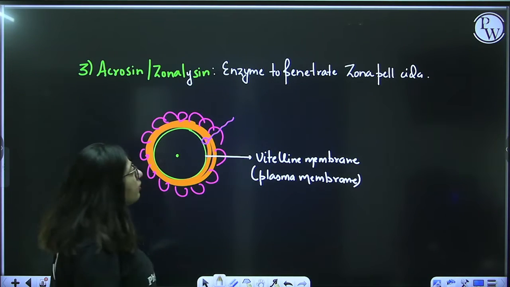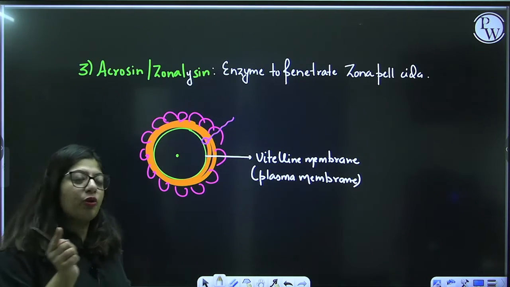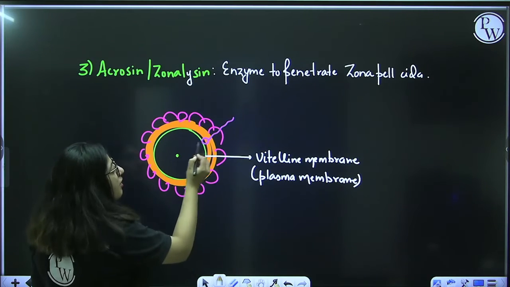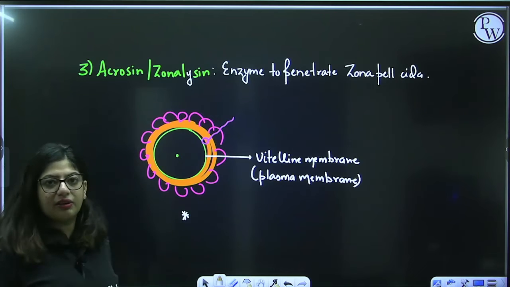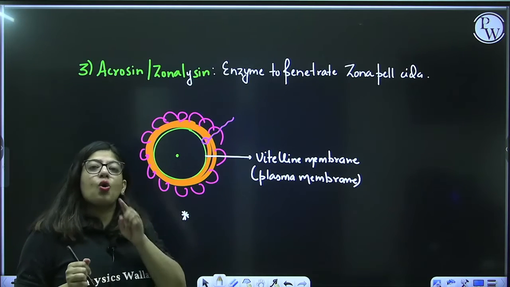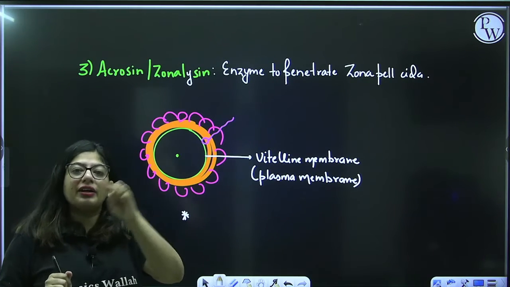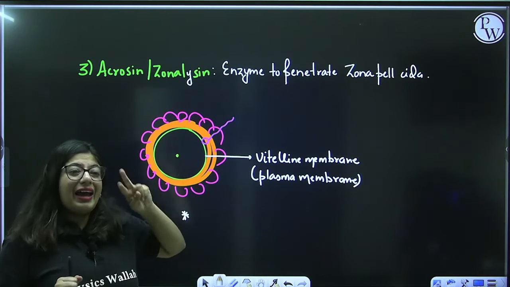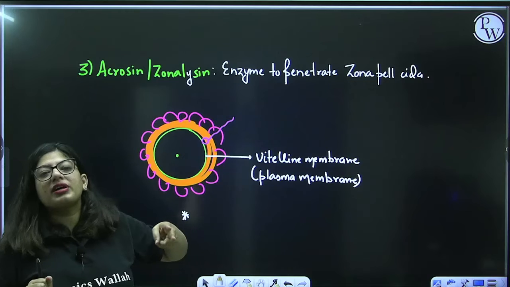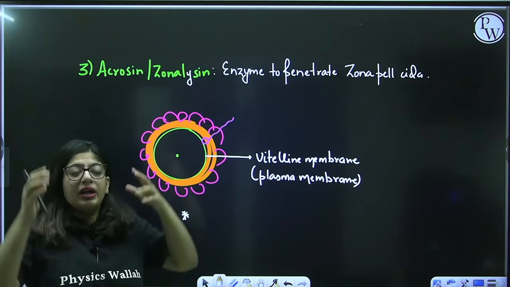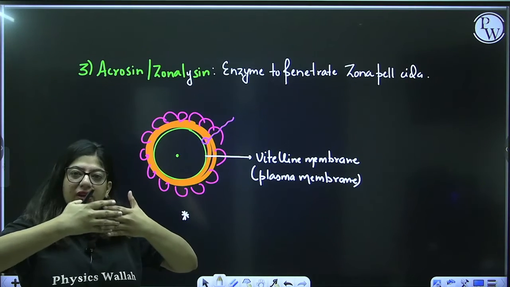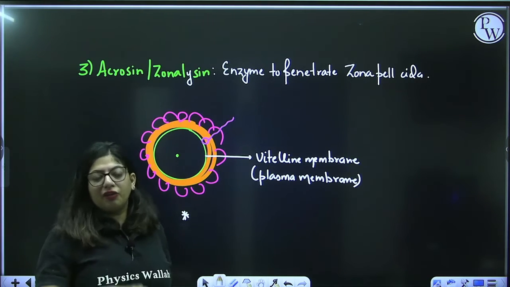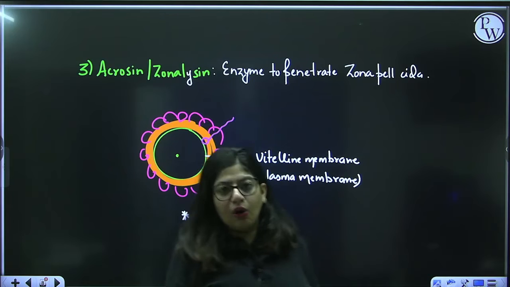So again on this plasma membrane, the proteins will be checked, right? So here there are proteins known as fertilizin and anti-fertilizin. Fertilizin is present on the surface of vitelline membrane, the plasma membrane of your oocyte, and anti-fertilizin is present on the surface of sperm. If they both recognize each other, the sperm will get an entry inside. Just like if you have a key, only then you can open the lock, right?